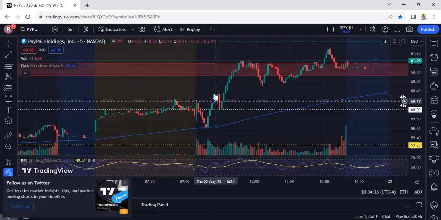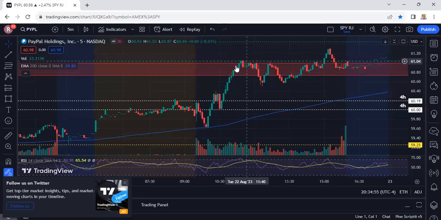Which you can expect, because when things break large time frame levels, 9 times out of 10 they're going to come back and retest. And that's all this thing did. It broke, consolidated, dropped down. Even on this drop down, you can see how low the volume was on the drop, and it ended up pushing up, and that's really all she wrote. So it kind of shook people out and it took off, right?